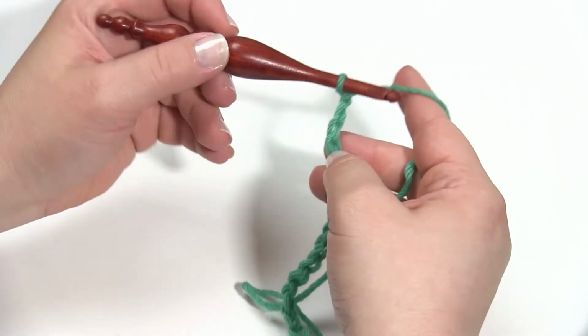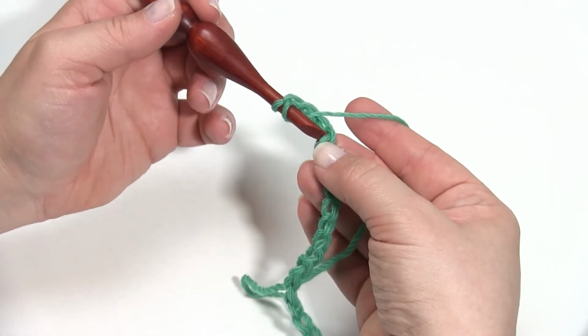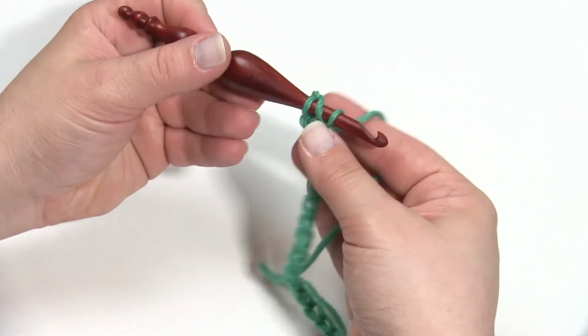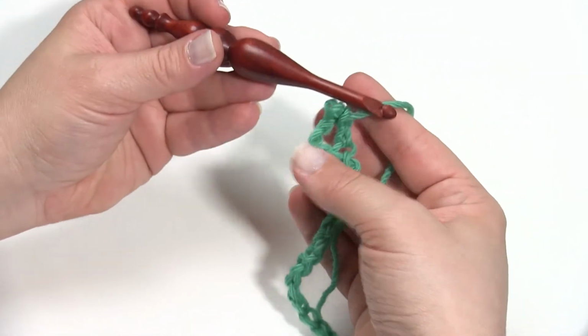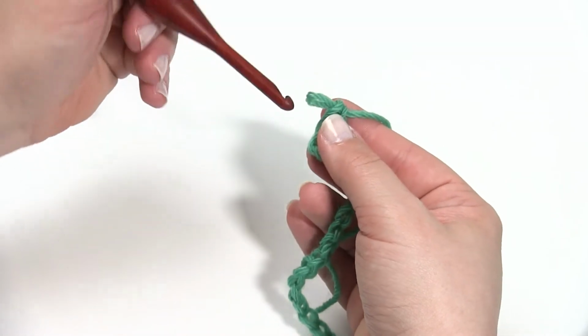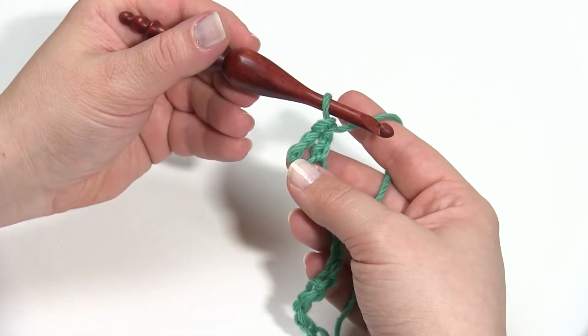that are closest to the hook, and double crochet in the 4th chain from the hook. Those skipped 3 chains count as our first double crochet. So now for counting, we have 2 double crochets. Let me do that again there. All right, there we go.